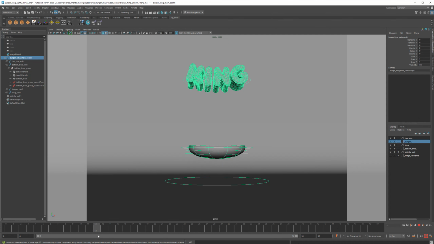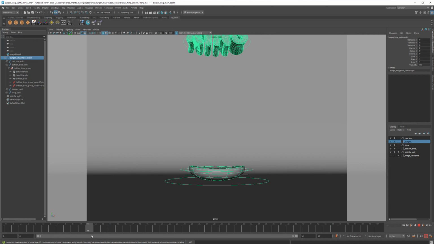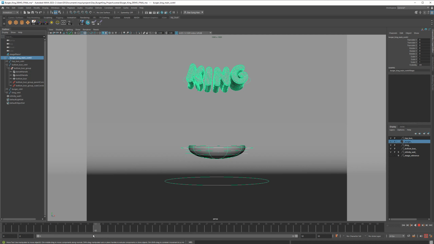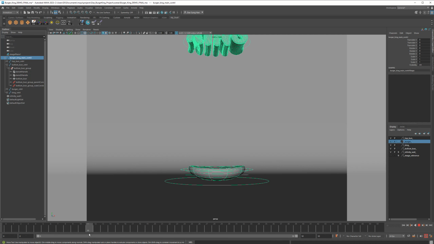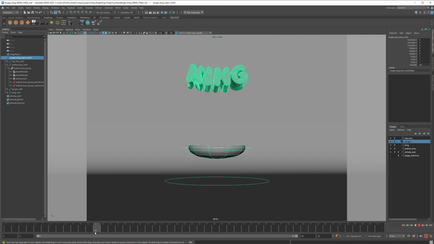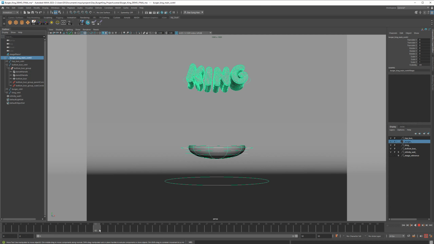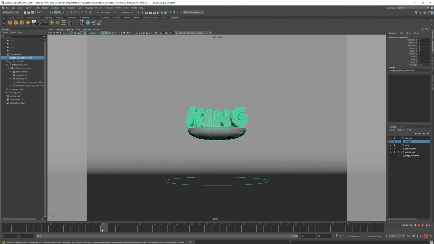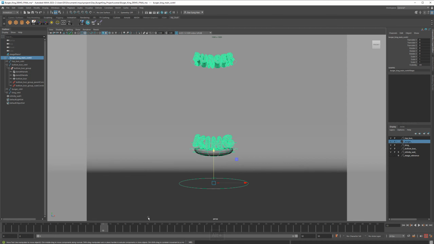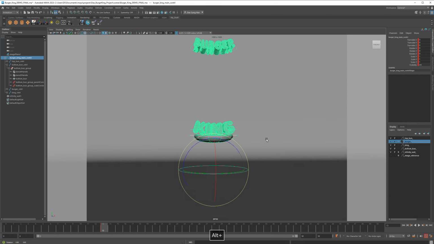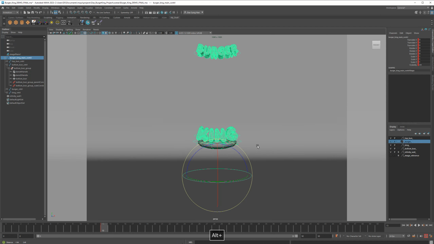And I'm going to scrub. So the contact is 11, right? So on frame 10, 11, 12. Starting from frame 12, or maybe even frame 13. Yeah, starting on frame 13, okay? I'm gonna experiment. On frame 13, while having the BurgerKing main controller selected, hit S. Okay, and then hit E. Alright, for the rotate.